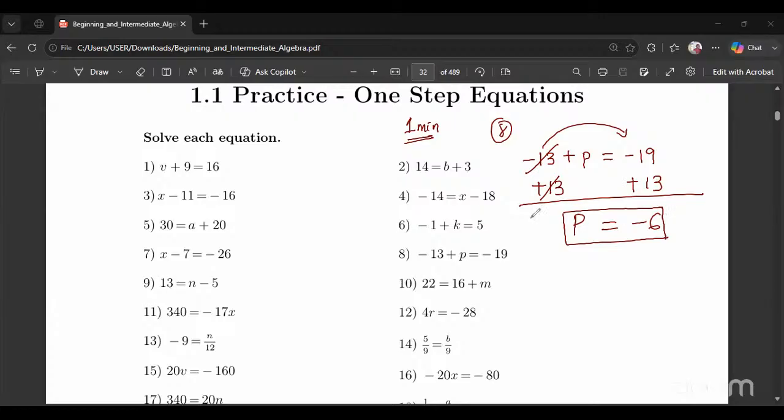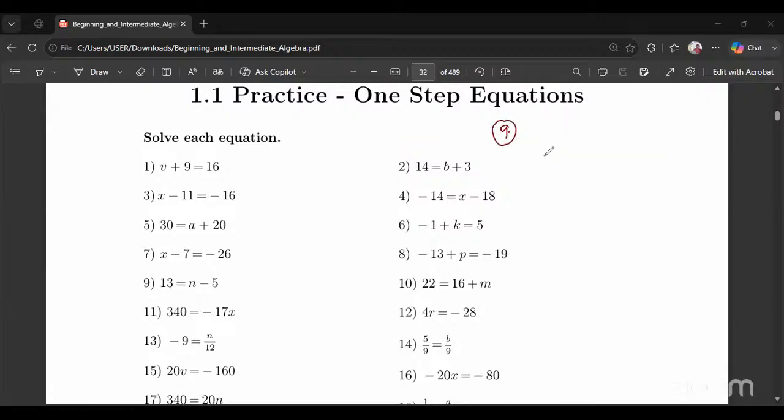If you have your answer, go ahead and put it on the comment section. So that is that for question 8. If you want to write down the solution, you can just take a screenshot because we're moving on to the next question. All right, so let's do question 9.